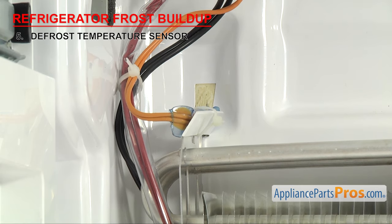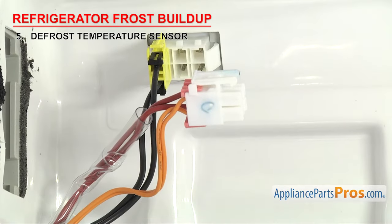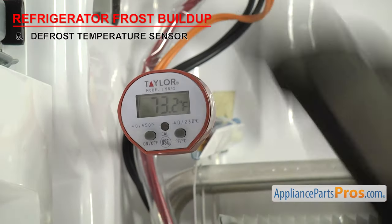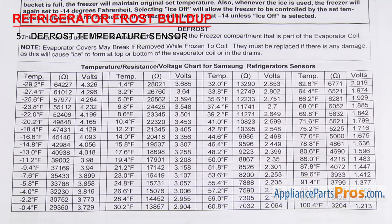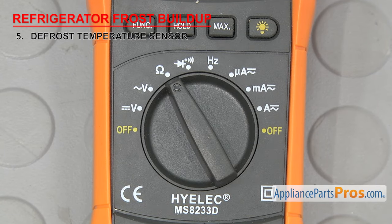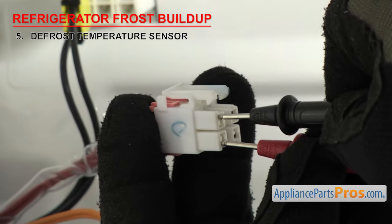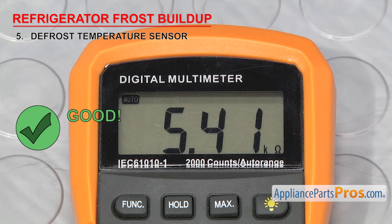To test the sensor, we need to remove it from the system. Just like the defrost thermostat, you can follow the wires back to the nearest connection point to see if it unplugs, otherwise you may need to cut it out. Once you have access to either the wire harness or the individual wires, you'll need to check the ambient air temperature — in our case, it's 73 degrees Fahrenheit. The sensor will have a different ohms reading depending upon the temperature, so you'll have to look at your spec sheet. Our sheet says about 5,400 ohms at 73 degrees Fahrenheit. Set your meter to ohms, touch the probes to the wiring harness pins or bare wires, and check the reading. If it's close to the spec, reinstall it. If the reading is way off or you're getting no reading at all, you'll have to replace it.